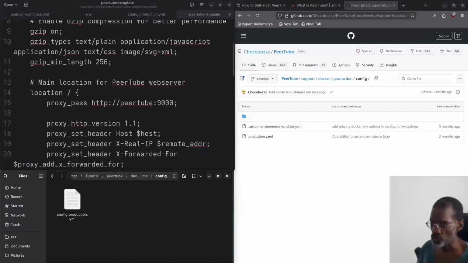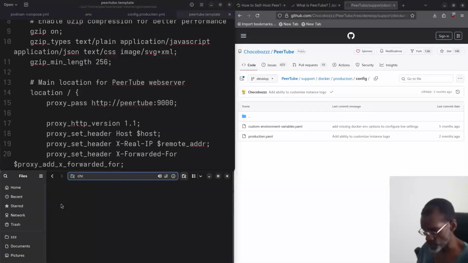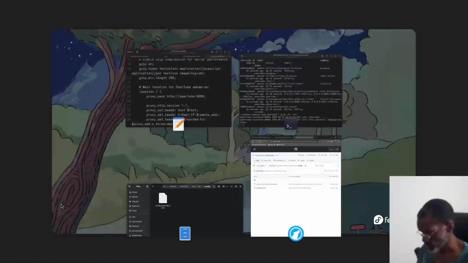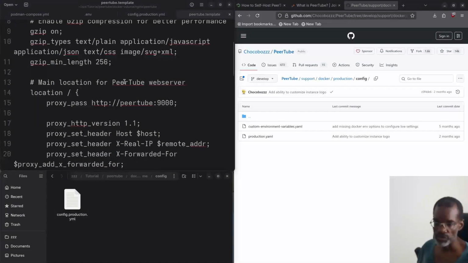Now that our server is running, we should be able to open up the web browser. Oh, one more thing. If you do the old way of running it in Postgres to change the password for PeerTube, be careful that you need to restart the Postgres database server as well if you do it that way. All right, I'm gonna use Chromium. We should have the PeerTube web server running now. Oh, sorry, I forgot that it's already open. I just need to grab a tab.